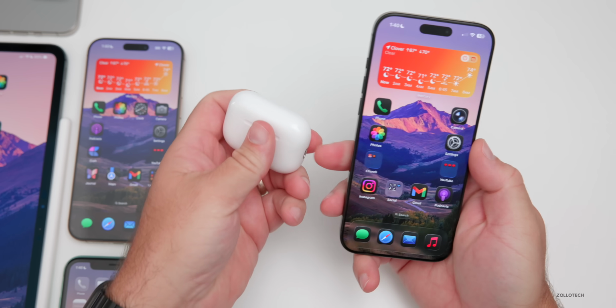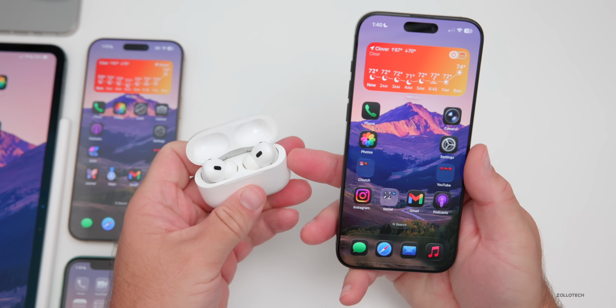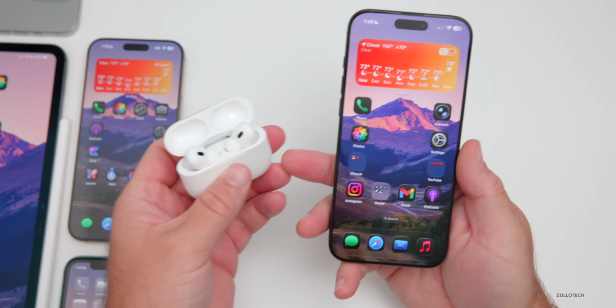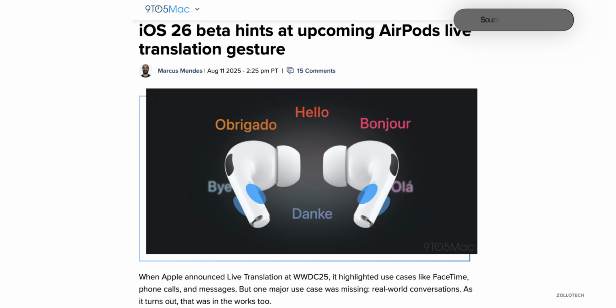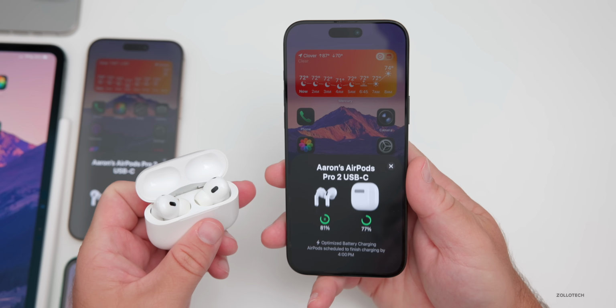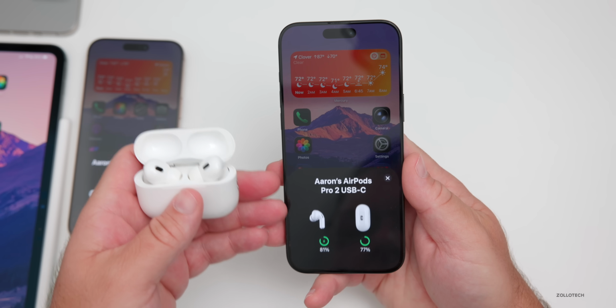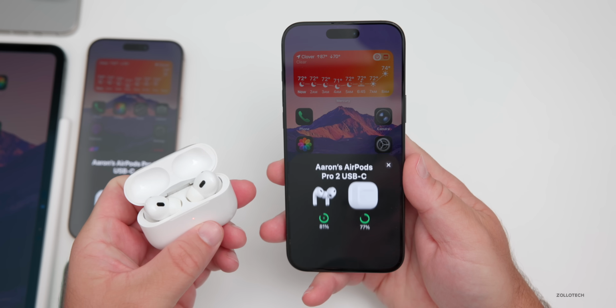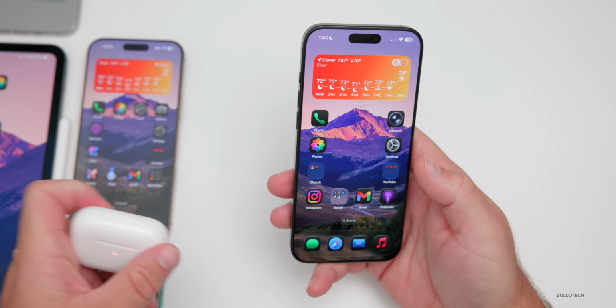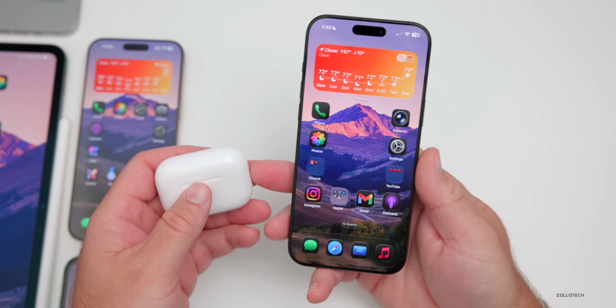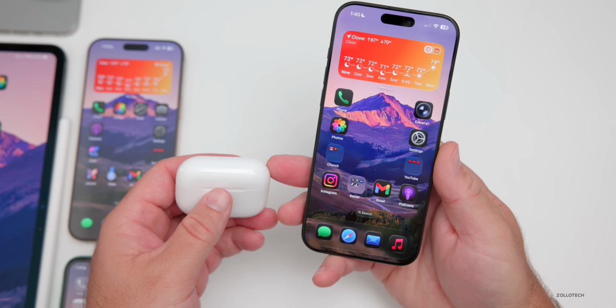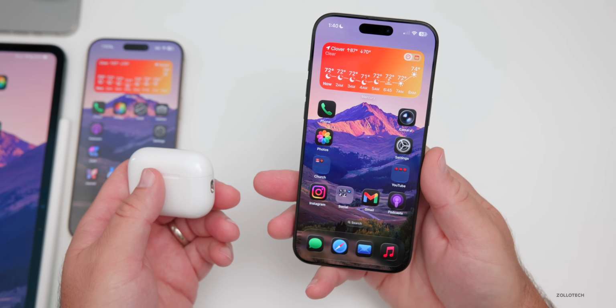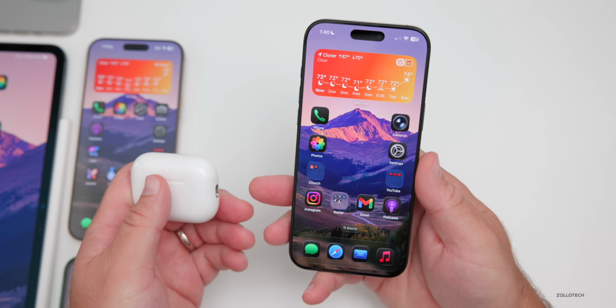One other thing that was found in the code is that it looks like the AirPods live translation feature may come in the next beta. So 9to5Mac actually found this, and there's kind of an odd bug here on my screen. You can see that here. I haven't seen that one before, but you'll see as I opened up the AirPods, it's making my screen bounce with the AirPods showing the charging status. So if we close that, reopen it, and it's still doing it. So I'm not sure what that bug is about, but basically it looks like the live translation feature is coming in a future beta, maybe with iOS 26. It could be 26.1 though.